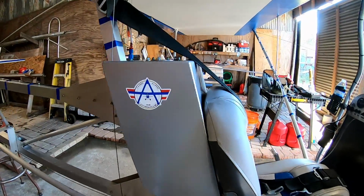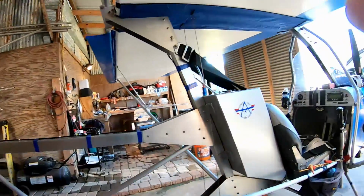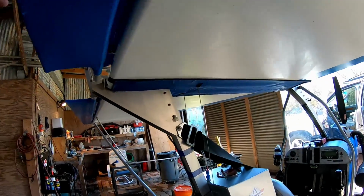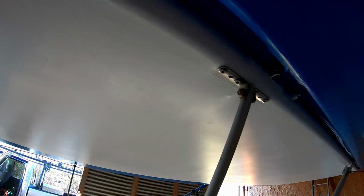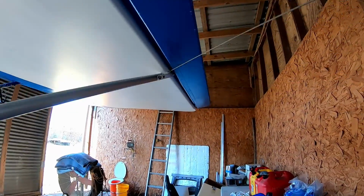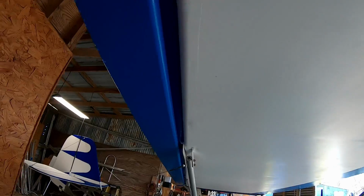But it's looking real good right now, and I think I may go ahead and just take a flight out to the drop zone. That sounds like a good place to go. You know, we can just kind of come through here and do a little pre-flight on the airplane. Make sure everything is still all in one piece.